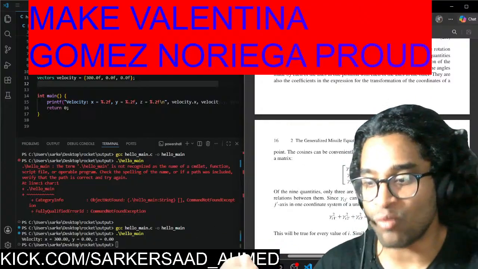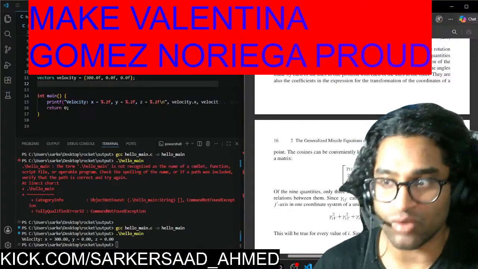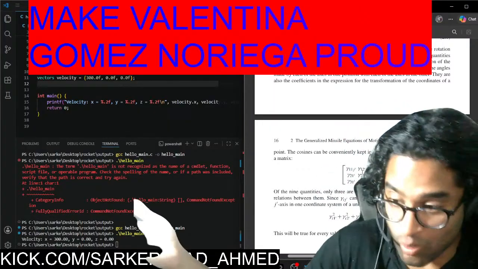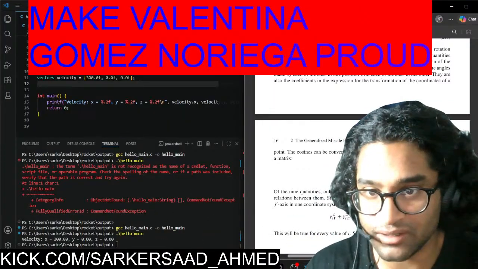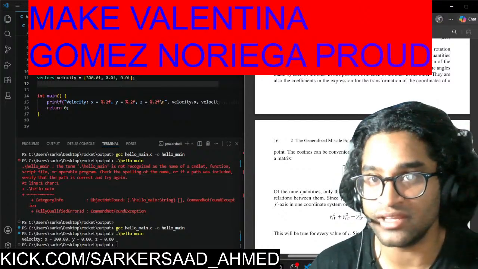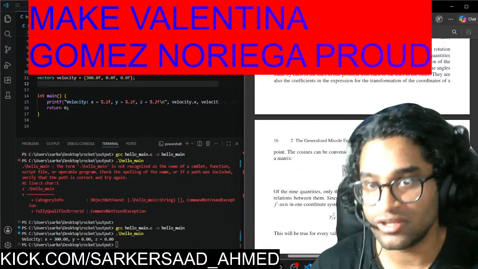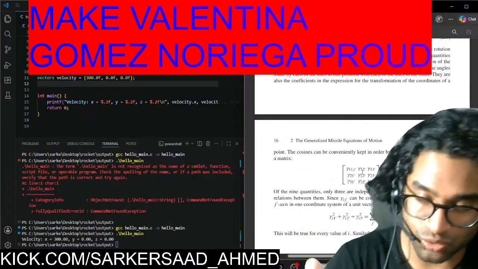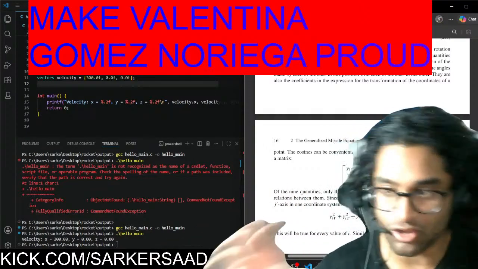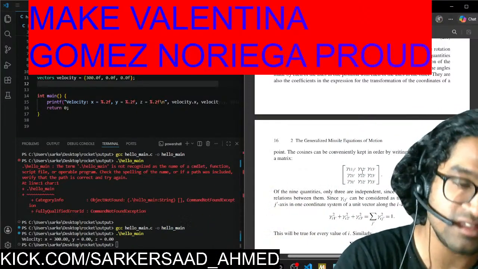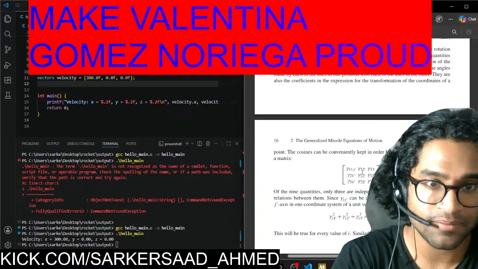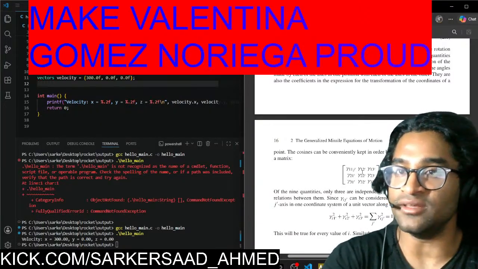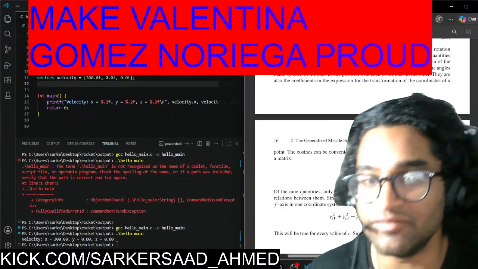If I have 1 1, then 1 2 is based on 1 1, so it's still on that one side. 1 3 is still on that one side. 2 1 is not independent, 2 2 is independent, 2 3 is not. It's always the diagonal: 1 1, 2 2, 3 3. The rest of them correlate. These six values are also independent, but they closely correlate to the three independent variables.